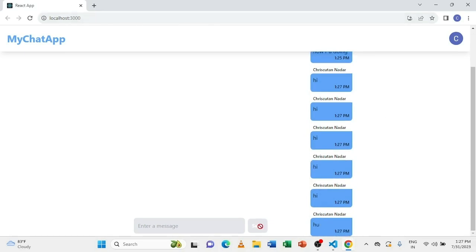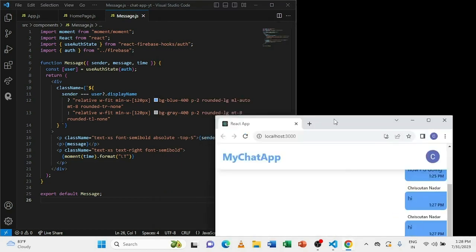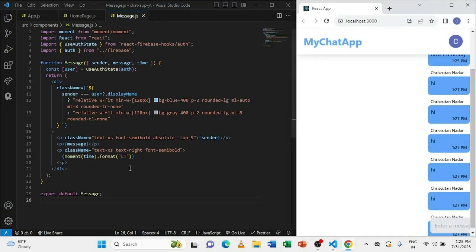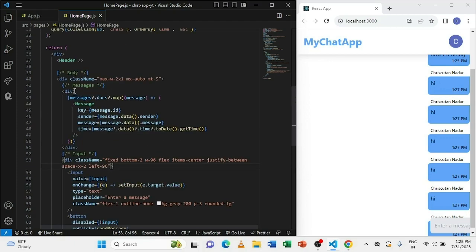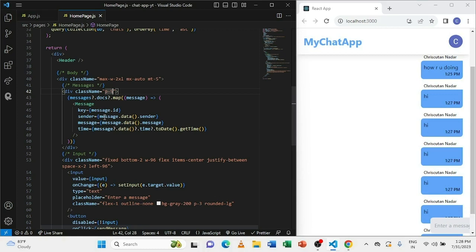And that's what we wanted. Now this thing goes below this. So it should probably not go below the input message. That's a good thing. And we can just see here, not in this message. I think the message part is done. We can just style it around here. So one thing for this messages I can say is the class has a padding 5 so that it doesn't stick to the corner.